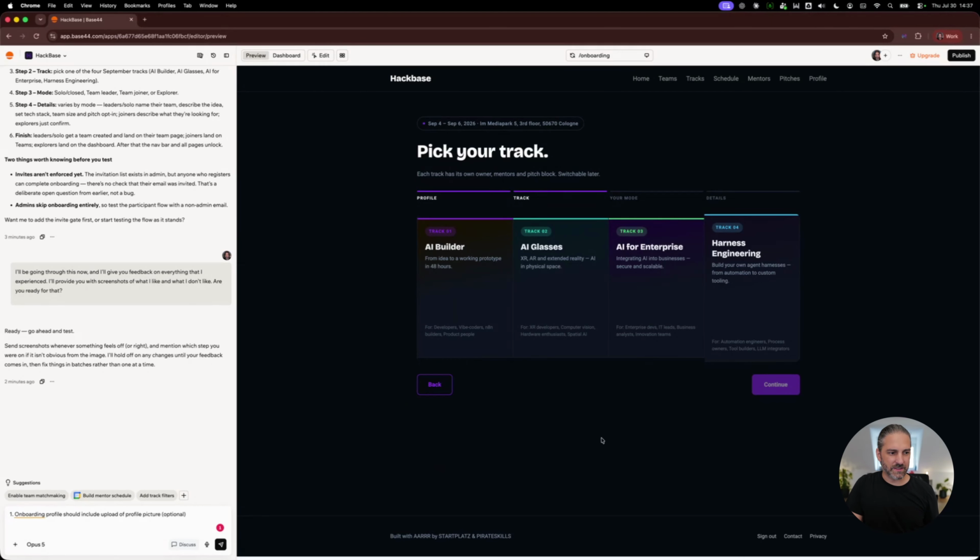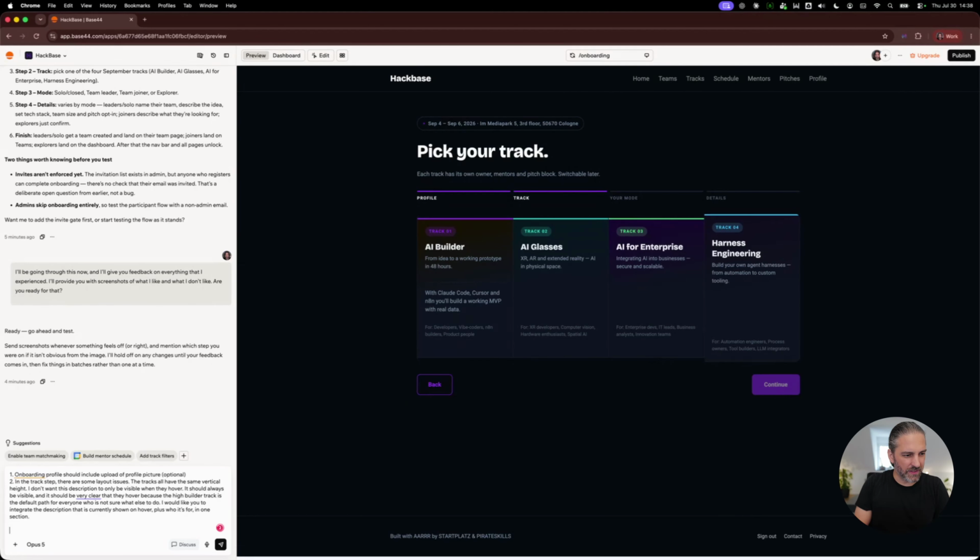So first of all, I don't like the alignment here. In the track step, there are some layout issues. The tracks should all have the same vertical height. I don't want this description to only be visible when they hover. It should always be visible. And it should be very clear that the AI builder track is the default path for everyone who's not sure what else to do. And I would like you to integrate the description that is currently shown on hover plus who it's for in one section.